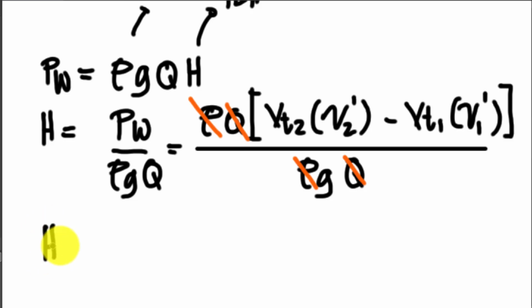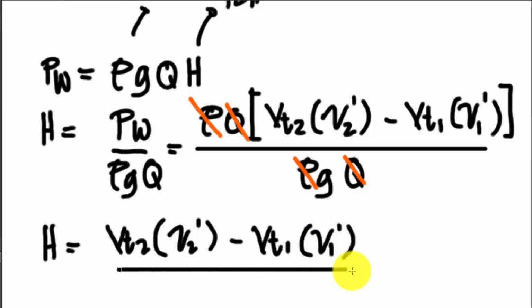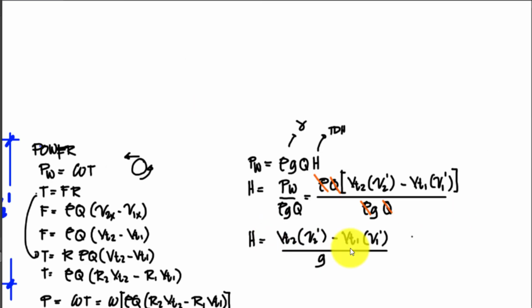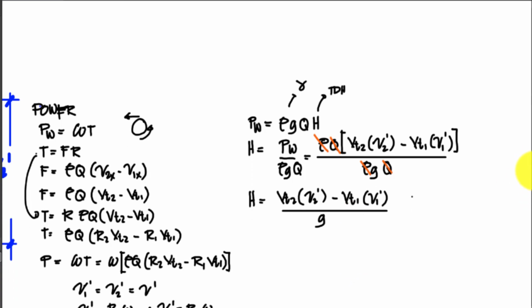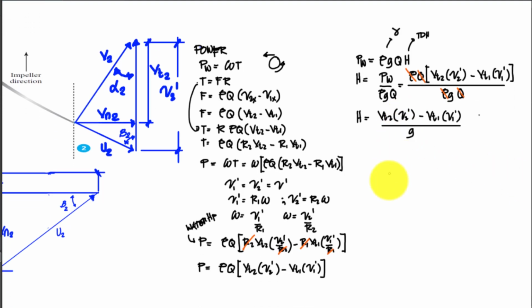So fine, and we can rewrite now your equation as your tangential velocity 2 times my velocity of the vane, minus my tangential velocity 1 times my velocity of the vane, and this is all divided by my gravity. So this is the general form, no? General form, no? Now, let's refer to the velocity triangle to get the other values of this one, no?